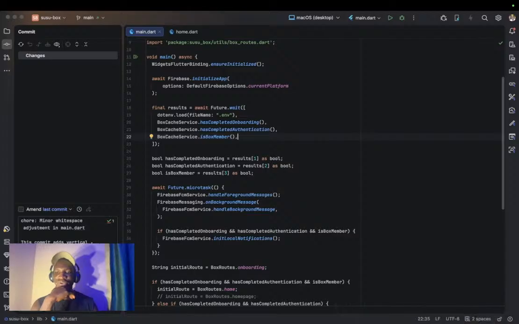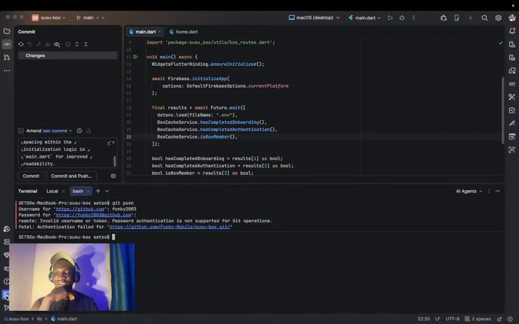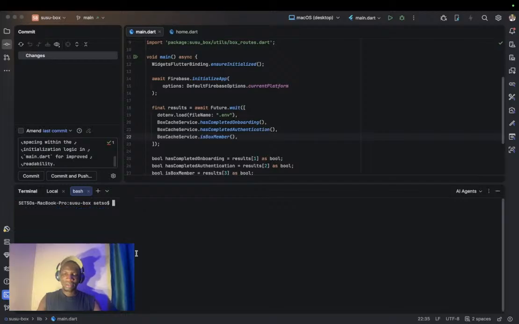So now let's focus on getting our Git to run. Actually, I can do what I'm trying to do here from GitHub Desktop.